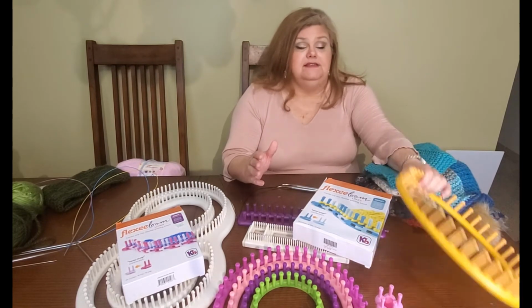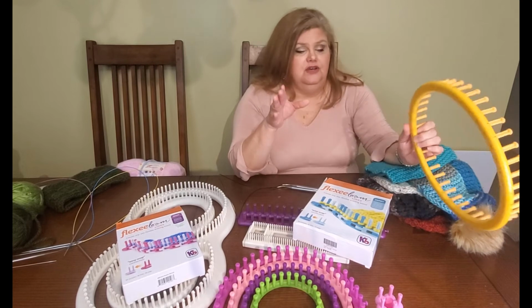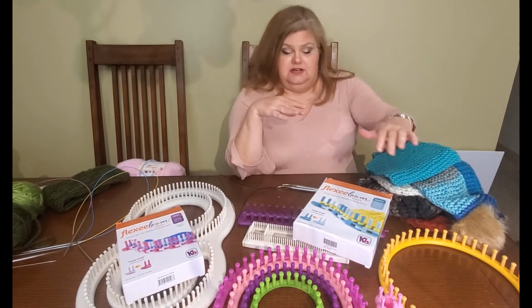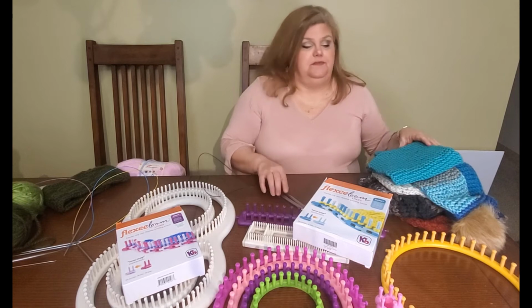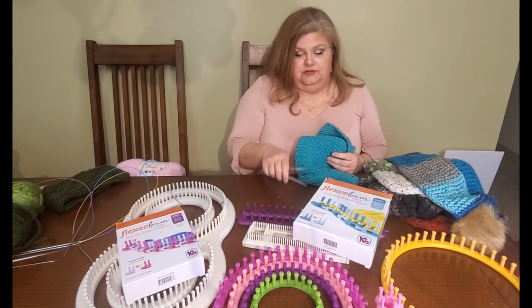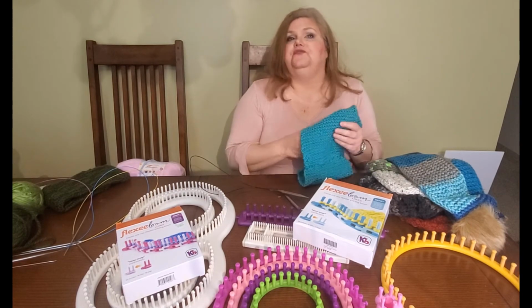I've heard somebody say using a knitting loom is cheating. I've never understood how it's cheating. You're getting the same project done. Anything that you can knit with needles, you can knit with a loom. And let me just show you something here. I'm not very good with the needles. I'm learning. I want to get more proficient because it's just a relaxing thing to do for me.